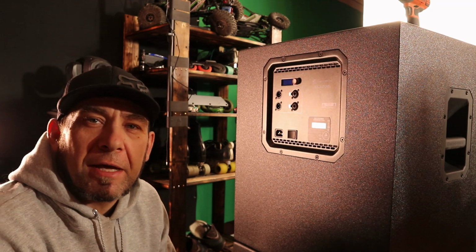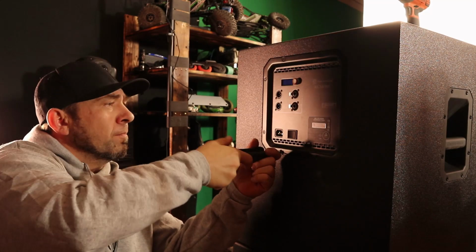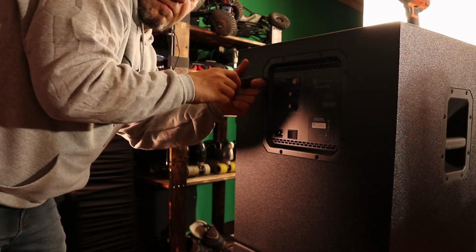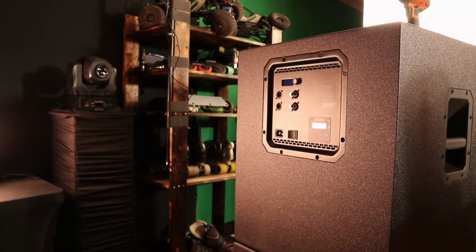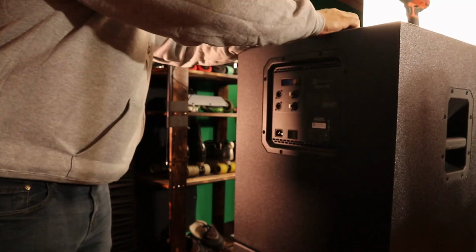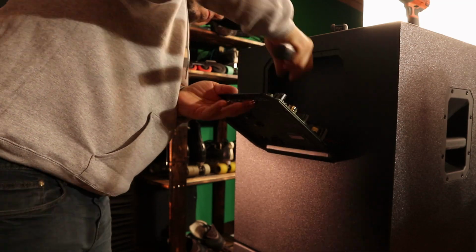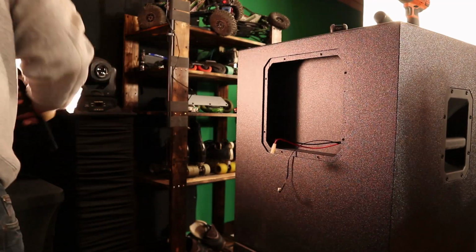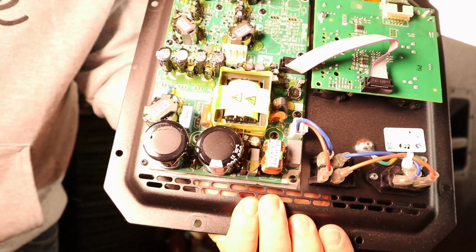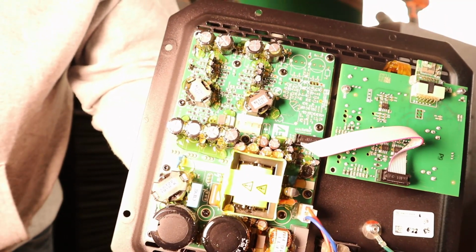Alright, having a look at the back of the sub here now. Let's see if we can pull the amp out and have a little look. There you go, give you a little look. A couple okay sized capacitors on there. I don't know about all the rest of it.